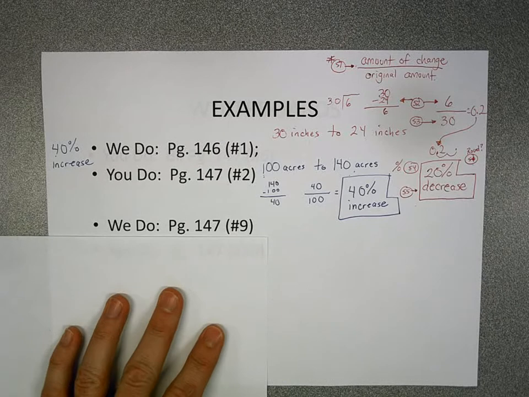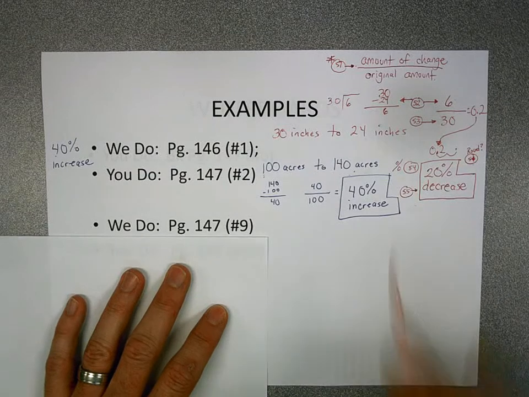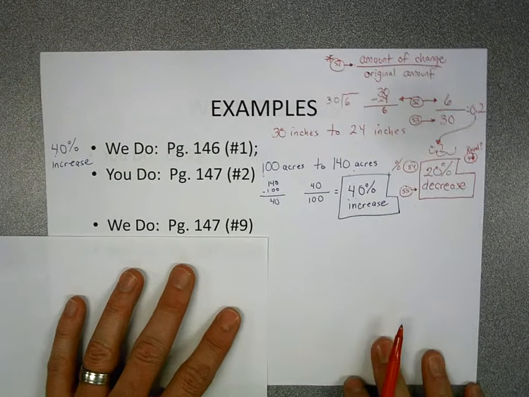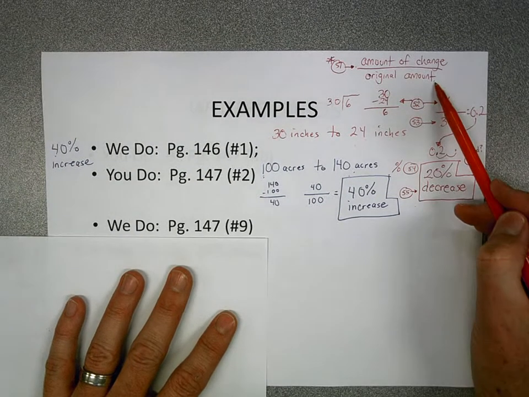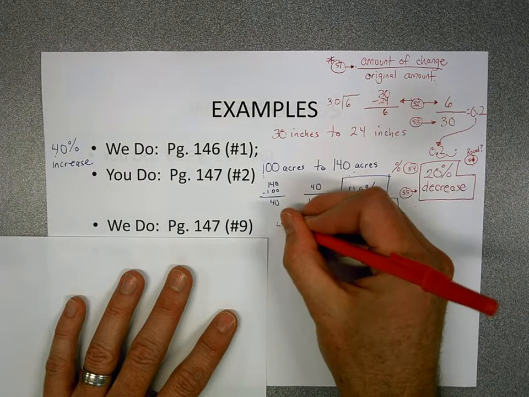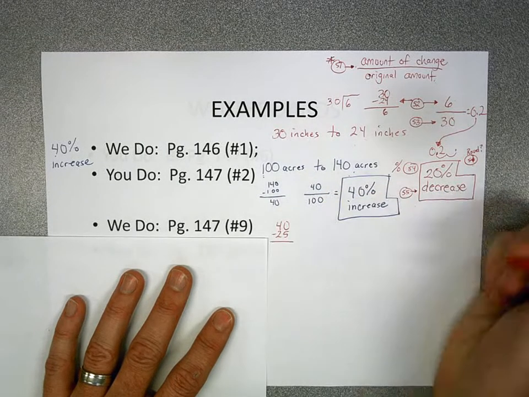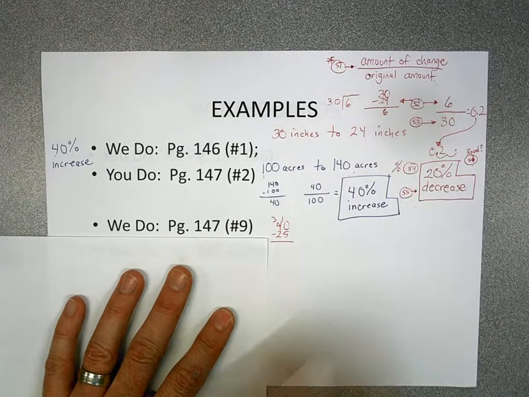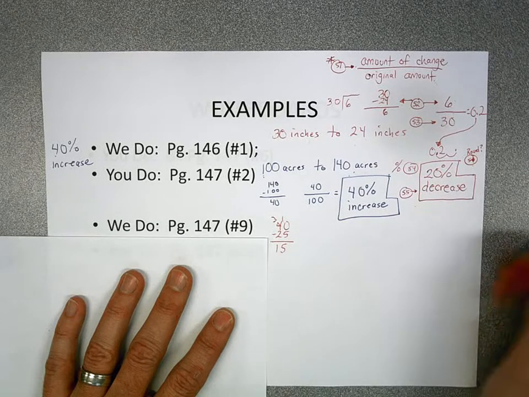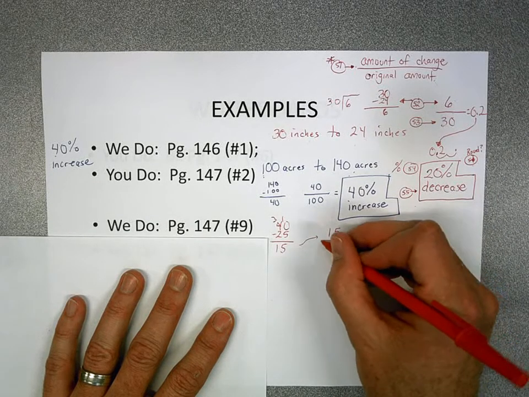So here's a nice part about this problem. I'm just doing a word problem with you, going over one, but the steps are exactly the same. So here we go. Here's what I need to follow. So step 2 is I need to know the amount of change. Well, it's changing from 40 to 25. So I'm going to go ahead and subtract. And that gives me 15. So it's a change in 15 minutes. So I'm going to put my 15 on the top because that's where the amount of change goes.